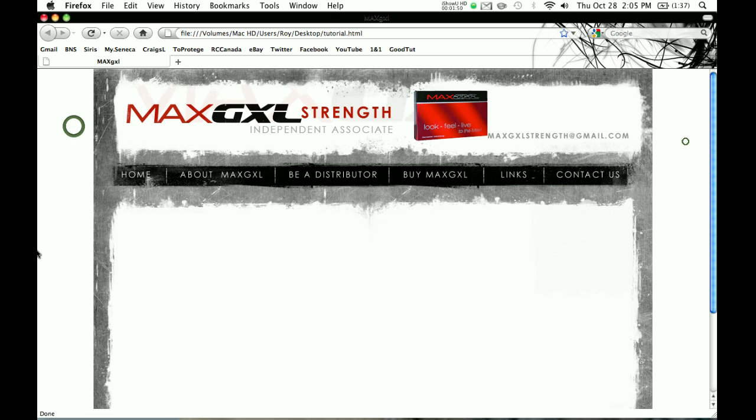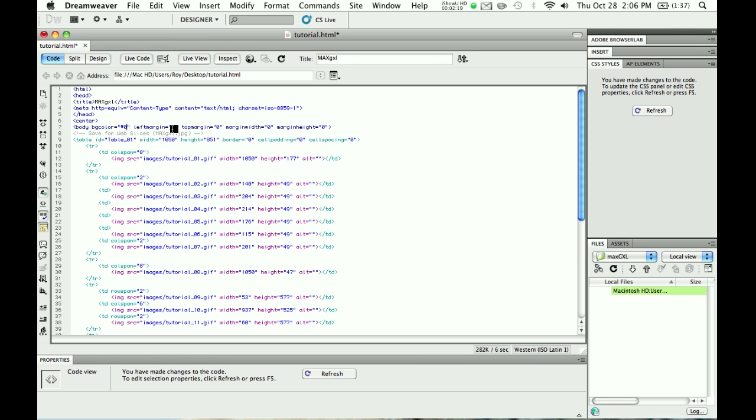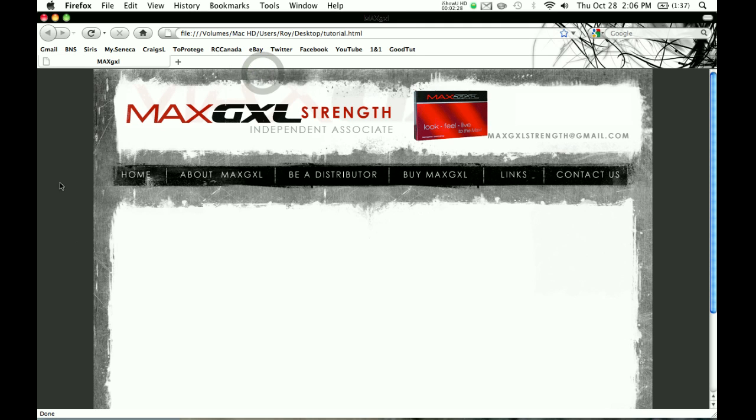So now next step is your background. I'm pretty sure this background, maybe you don't want white, maybe you want like a gray. So you're going to go up here, and where you see body bgcolor, which is background color, it's FFFFFF. Now you could get used to these colors. You can get the color codes from Photoshop. Basically the ones that you should know are FFFFFF, six F's, is white and six zeros is black. So I want to do my background like a gray, which I know is 333333. Preview in Firefox, as you can see, it's gray. I can make it lighter. There's always a color chooser.